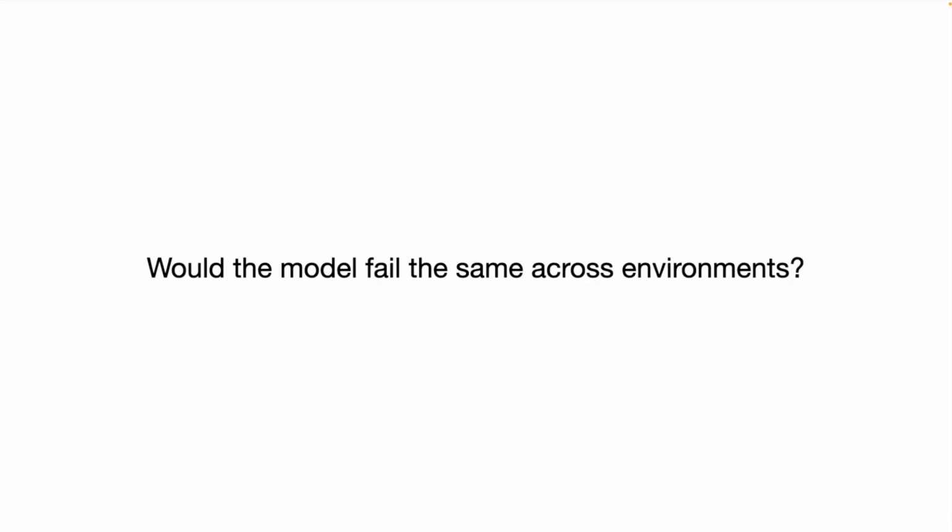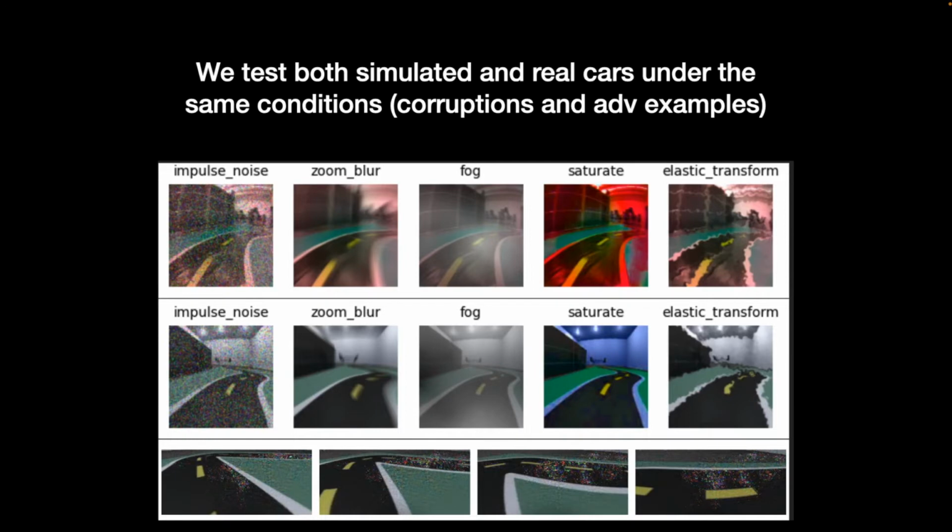It's also quite interesting when we try to understand whether two models fail the same, because so far we weren't doing much testing essentially. So the two models were driving the same across many laps in terms of behavior. The car was staying in lane despite some differences in the metrics. So to actually test them, we try to inject common image corruptions and adversarial examples at runtime during driving.